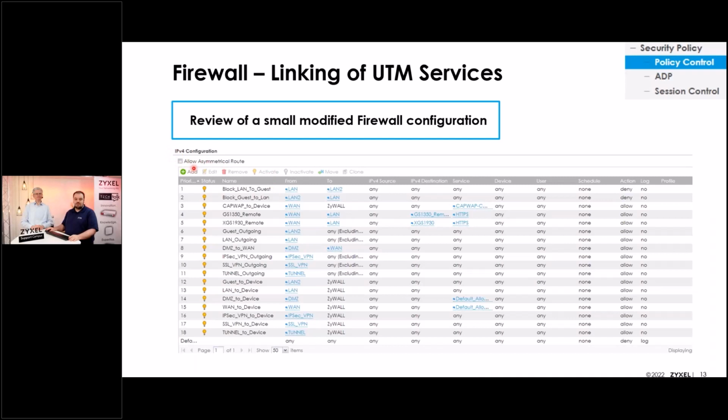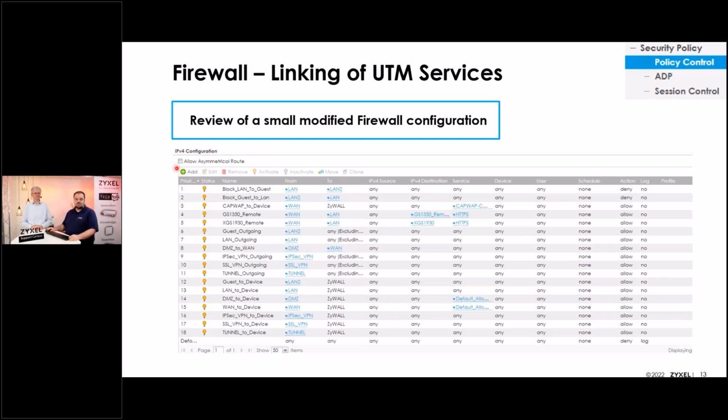It's kind of a combination with the allow asymmetrical route. So if you have a LAN-to-LAN routing, you may enable this feature. We will go into more detail on this feature in the next tech talk for routing, because it goes more into routing direction. But here you can have the inter-VLAN routing allow. Otherwise, you can put your VLANs or even LAN networks into separate zones, or you block them by source and destination. So that is some feature.